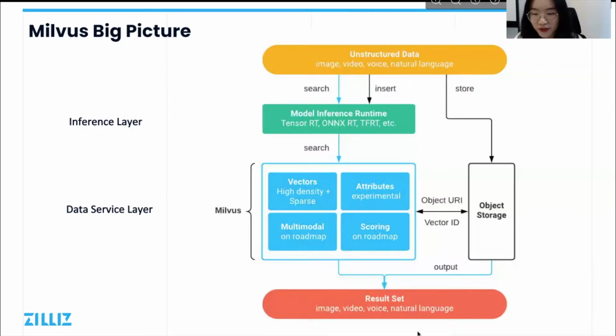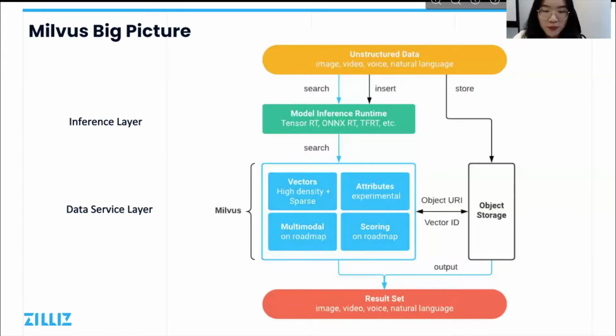The fourth part is the scoring component. In some scenarios like multi-model search, because we introduced different models, the fully connected layers of different models need to be fused to form a new scoring mechanism for analyzing unstructured data.